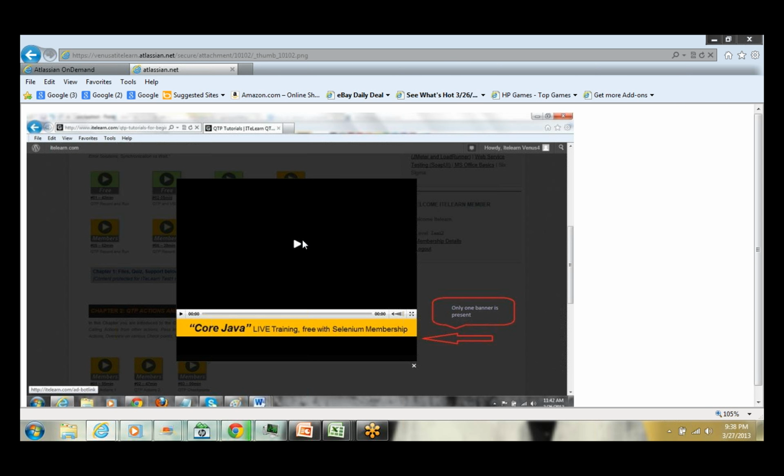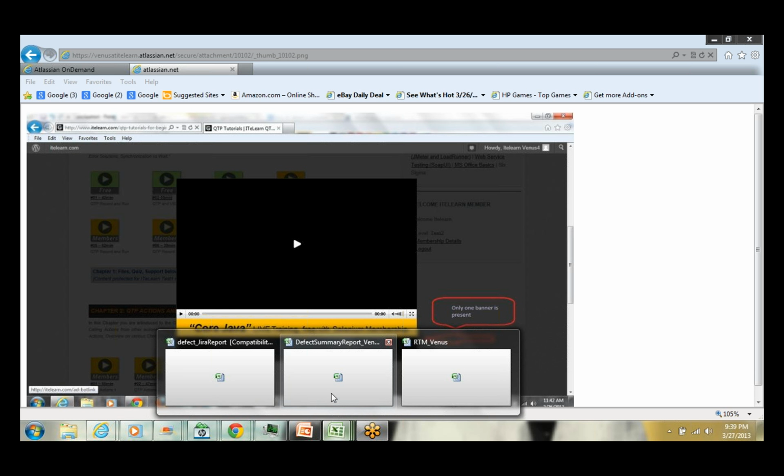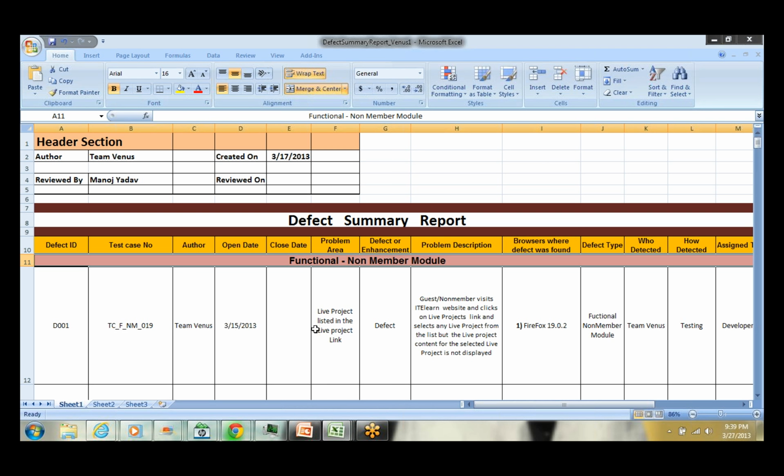So you can see the screenshot where the bug was found. But apart from that, we have also created the defect summary report, and you could ask why we did that. It was just that we had taken a decision with our QA lead that we would also have a defect summary report along with Jira, because that would give us a good practice. And this is what we came up with.